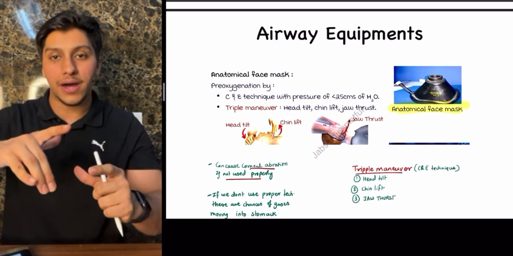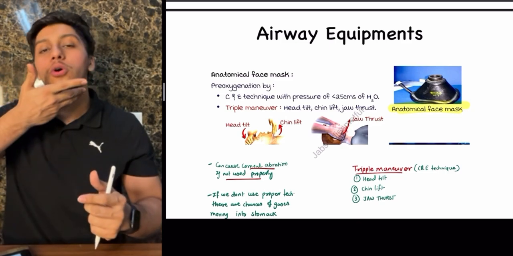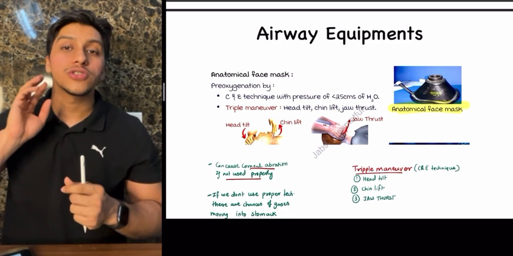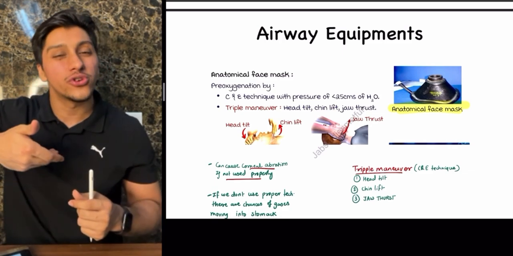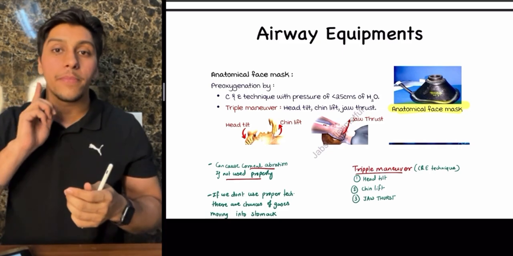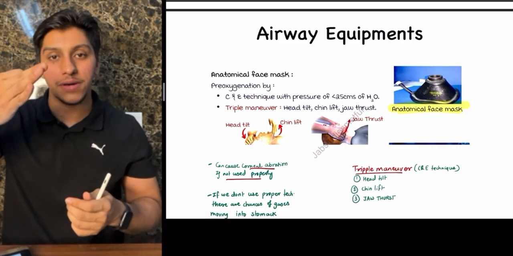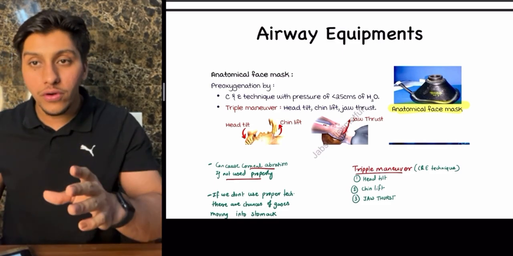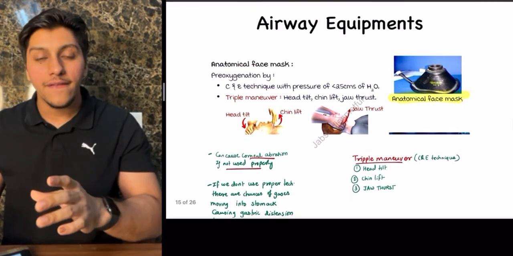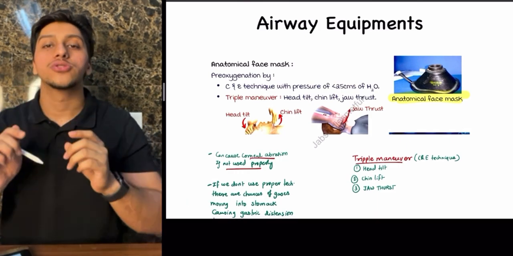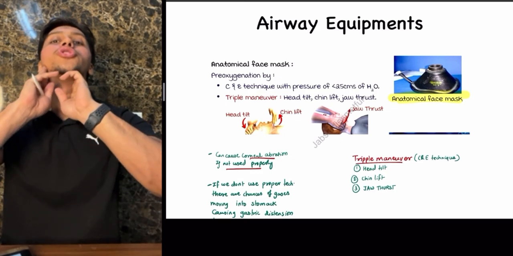C will be holding the mask, and E will be up over here on the mandible, the bony surface. Remember not to hold the soft tissue, because if you hold the soft tissue or fat, it is going to apply pressure and this fat will go and further obstruct the airway. So remember, when you're holding it using the E here, make sure you're using it at the bony prominence. Okay, and the maneuver you use is the triple maneuver, which is head tilt, chin lift and jaw thrust. Okay, so head tilt, chin lift and jaw thrust.